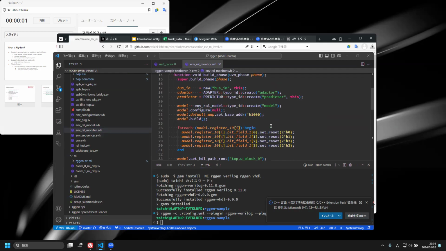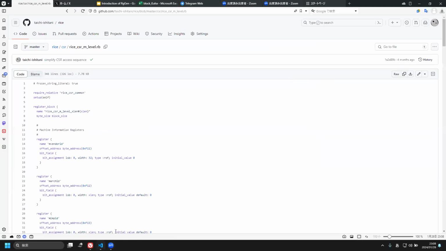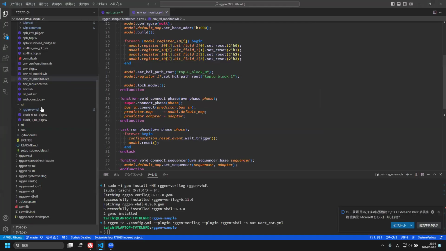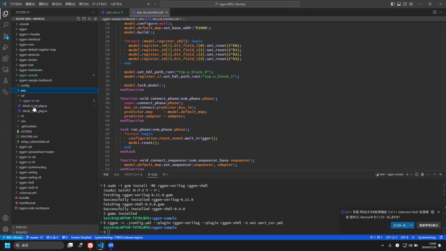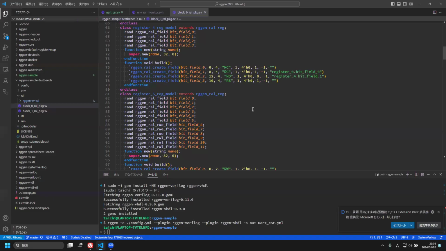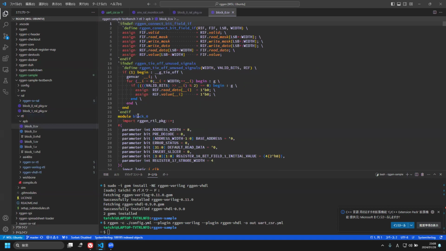Generated RAL model has the HDL path from the CSR block.